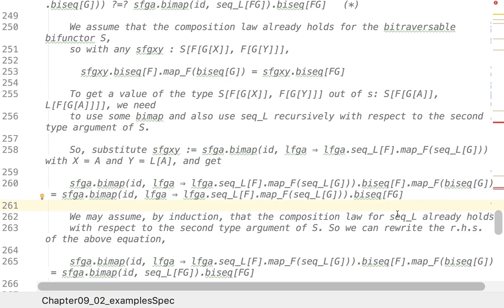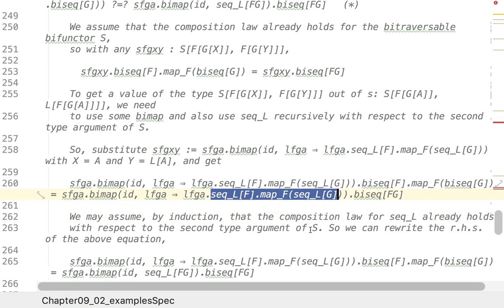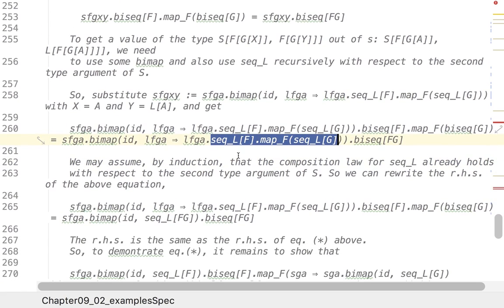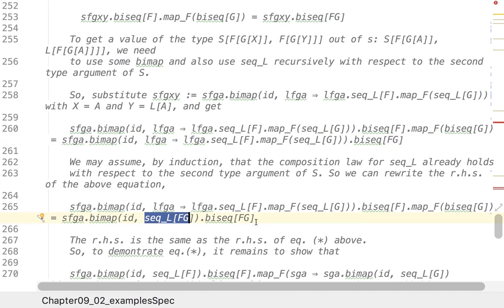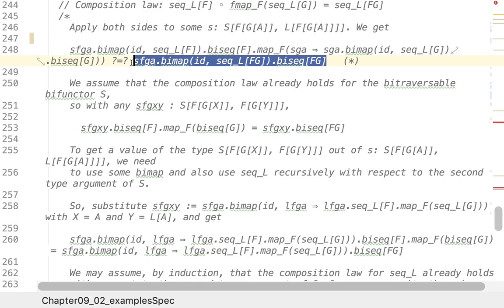So now, by inductive assumption, the composition law for seq L already holds when we use it here. And so therefore we can rewrite this right-hand side like this. This is just seq L of fg. Now this right-hand side is the same as the equation that we need to check, which I noted as a star.